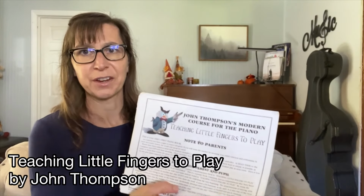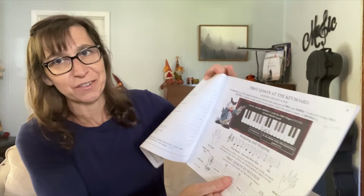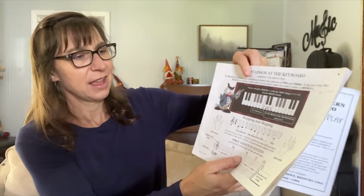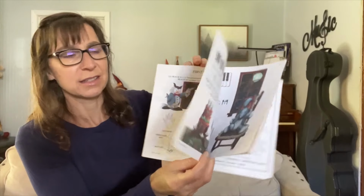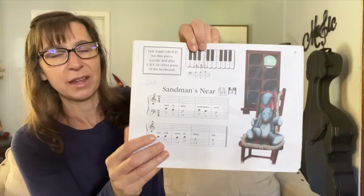The ones that I have bought and that I do recommend are the ones that I grew up with seeing on my piano when I was a kid and playing through by myself. And that's Teaching Little Fingers to Play. It has a red cover, which is missing now, but I just love them because they're familiar to me, and it has just little lessons. Again, pretty easy. And when a child does it, then I put their initial at the top with the date next to it. It's kind of fun to see how fast they're progressing.